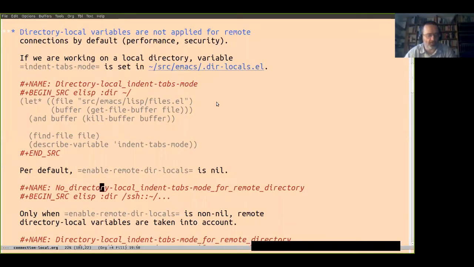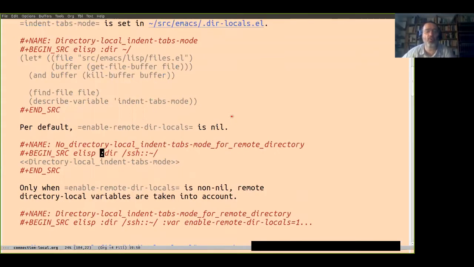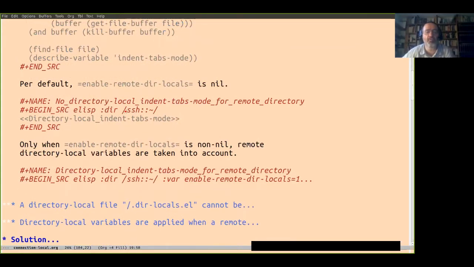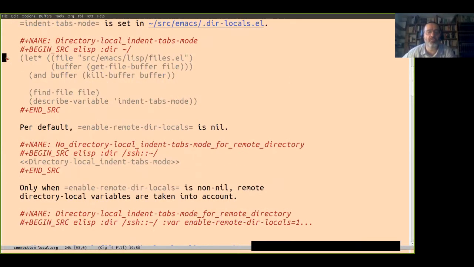But when I go to a remote directory, I have emulated it here by just going to the same machine, but giving it a different name. Then I evaluate exactly the same code I have used here, but I use the name and say I want to evaluate the same code. You know, I'm lazy, and so I don't need to copy this code and change it. When I change it here, I have to change it here, and so on and so on. I don't want to do that. So I run the same code here.